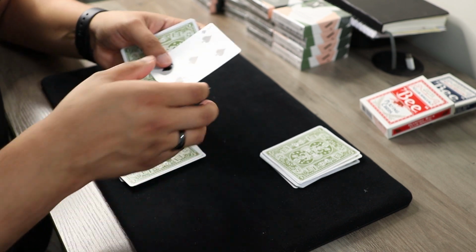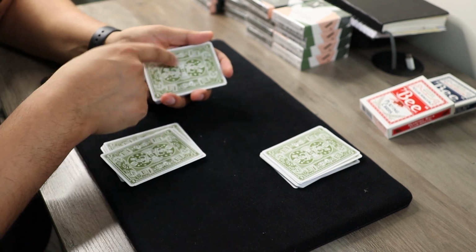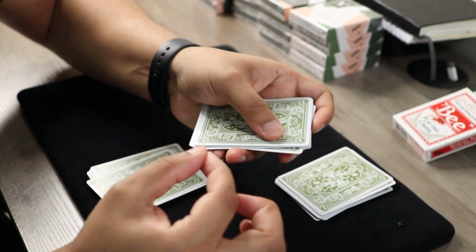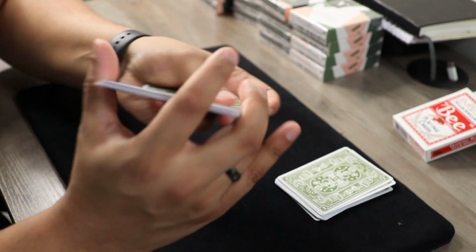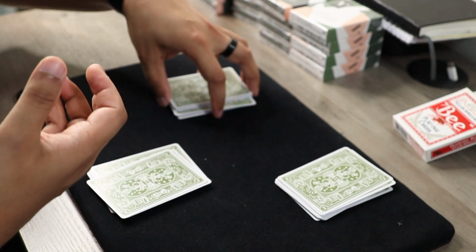Obviously, you have no idea what this card is, but you tell them to look at this card, put it back onto this packet, and then shuffle it up, right? This is what blows me away, because they can literally pick a card and shuffle it up, and it's just like, wait, what just happened? There's no possible way you know what that card is.